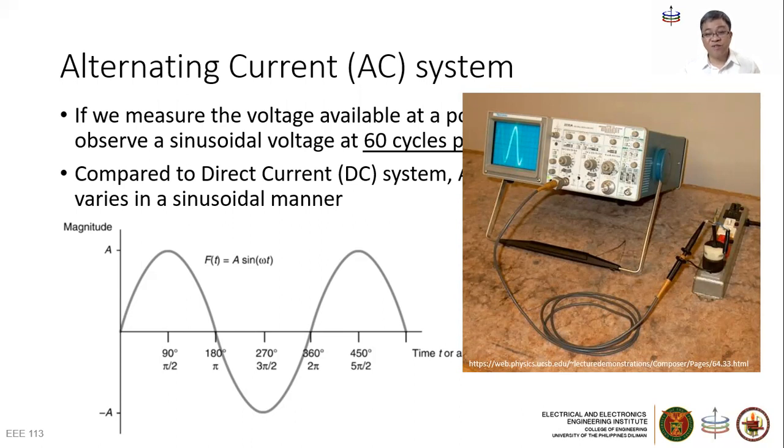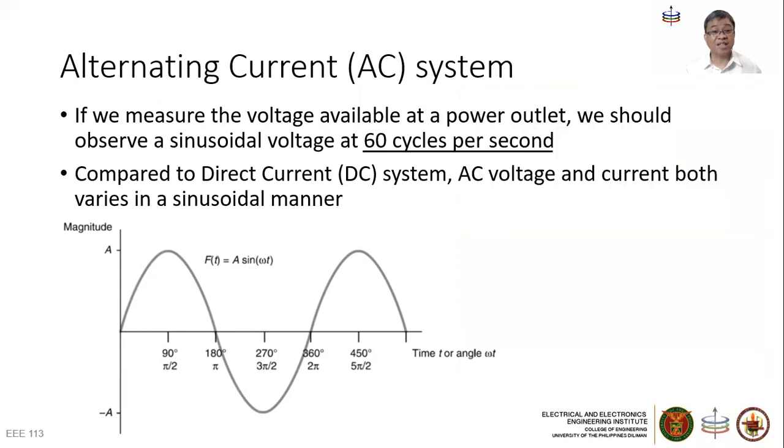Yep, that's the sinusoid that you've learned in high school math. And it's commonly occurring in many things in the world, including voltage signals. In your EEE program, this is the most common shape for voltage and currents. And hopefully this is a good introduction to the characteristics of this signal. The signal that we have in the Philippines has a frequency of 60 cycles per second, or 60 hertz. Compared to the DC system, this AC has a positive part, a negative part, again a positive part, negative part. It's a periodic signal.